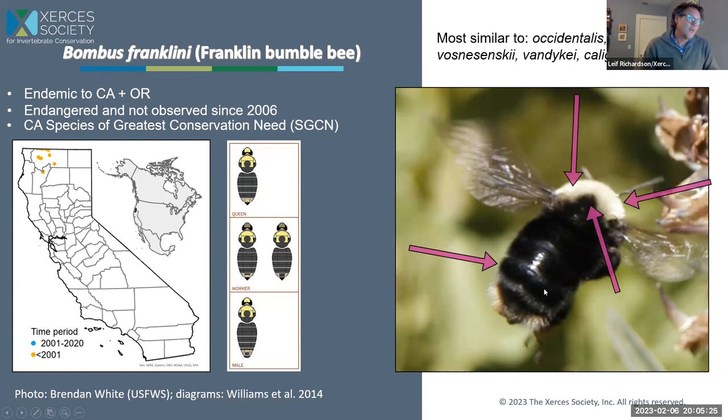These purple arrows are going to show you on each of the next slides what field characters you should be looking for. This is a bee that has yellow hair on the front of the thorax. It has a distinctive horseshoe-shaped black notch in the center of the thorax that goes into the yellow that I just described. I hope you can see that. It's sort of an oval shape. It has yellow facial hair, but you can't see that in this image. And then it has yellow to some degree on T5 and/or T6. You can see this illustrated in the little cartoony graphics to the left of the photo, and you can see that hair on this bee, right?